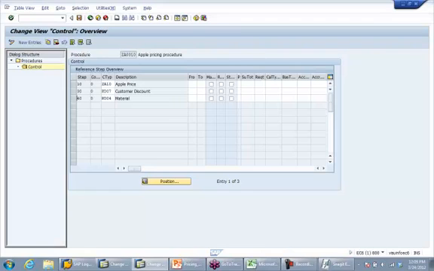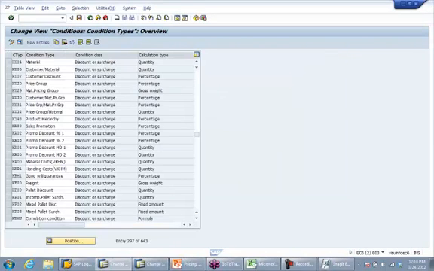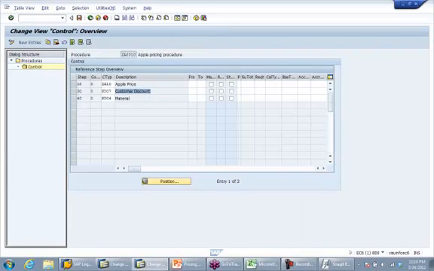Okay, so these are the condition types that we have now. We have a condition type for price, and then we have two more condition types for discounts. So for now, take this K007, it's a discount, right? It's a percentage type discount. So whenever you say percentage, it should be a percentage of something. Now this K007, this customer discount, is a percent of something. So what is that? It's the percentage of price.